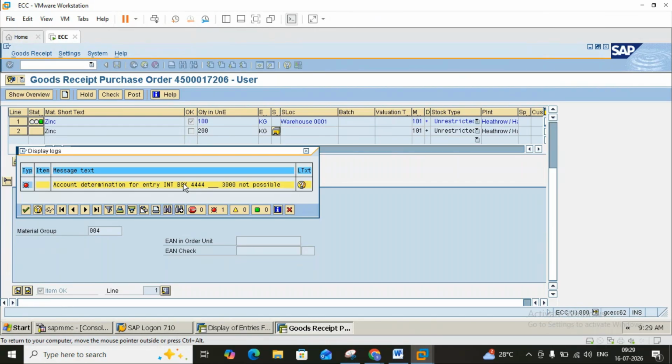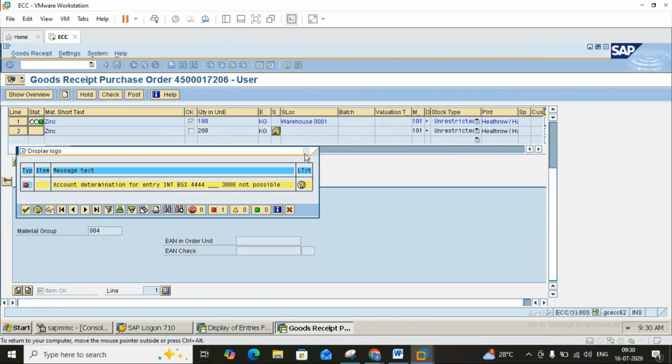Account determination for entry INP BSX 4444 not possible. So you go to OBYC. Why is this coming? Because we recently did the automatic account determination, right? So you need to go to OBYC, select transaction BSX, chart of accounts INT, select 4444 account modification and select 3000.